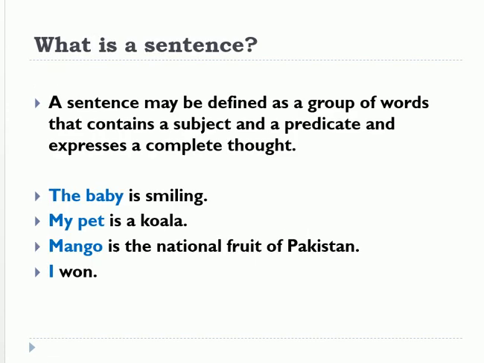Since that's a brief introduction, with all this we will move on towards the basic focus of our lesson, which is the sentence. So what is a sentence? A sentence may be defined as a group of words that contains a subject and a predicate and that expresses a complete thought. For example, the baby is smiling. Mango is the national fruit of Pakistan. I won. They convey the complete thought, the complete meaning. Hence, they are sentences.